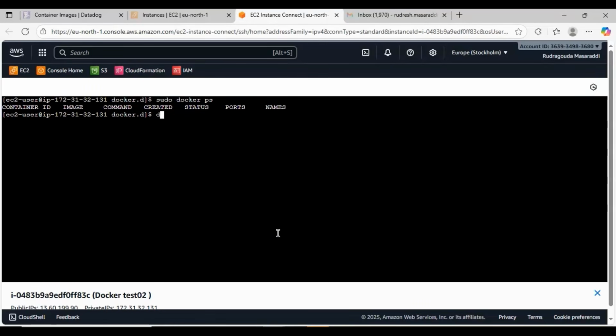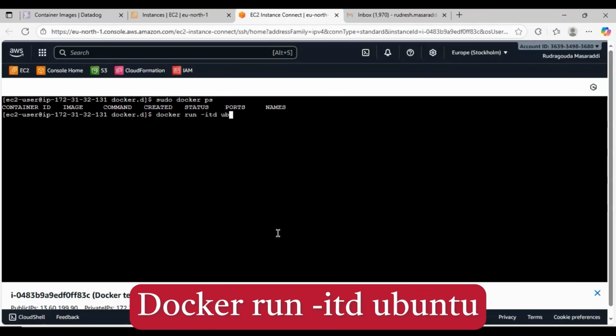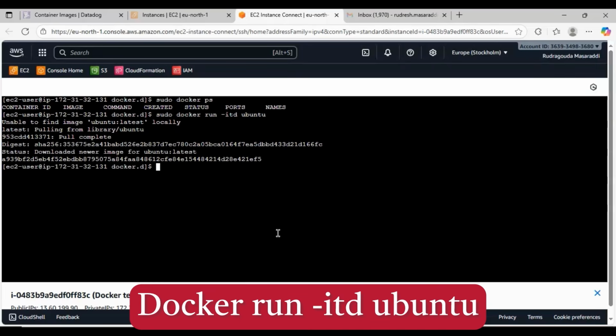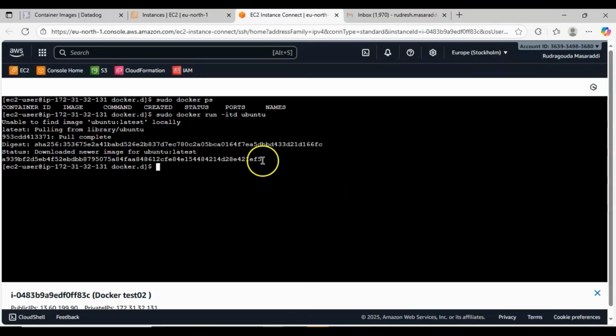That is docker, okay, it should be docker run -itd ubuntu. Let me use sudo at the start so that it will not give the permission denied error. Click on enter, right? It is pulling the library ubuntu and creating something. You can see, right? Pull is complete. Now one container is ready.